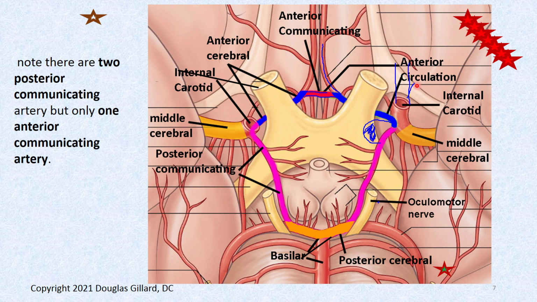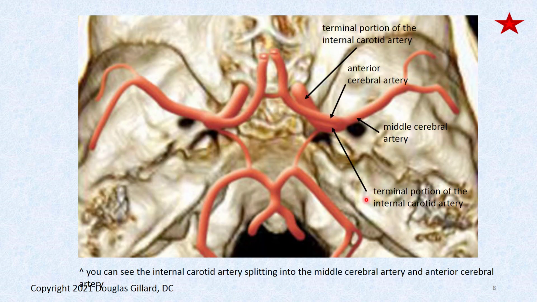Same thing here. Look at how close the oculomotor nerve is to the posterior communicating artery. If you get an aneurysm coming off the posterior communicating, it can push in and mess up the oculomotor nerve here. So you can get a palsy, an oculomotor nerve deficit, because of aneurysms here. That's where we're going. We're going to get into that even more.